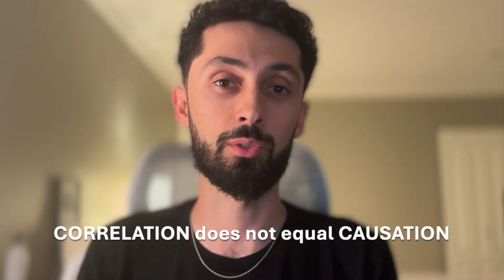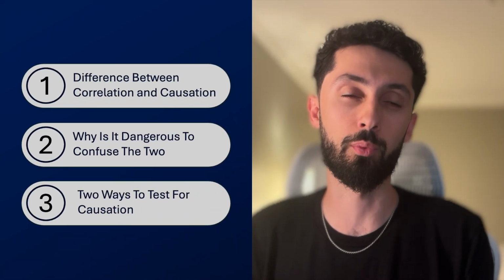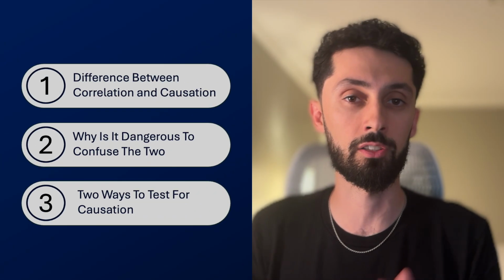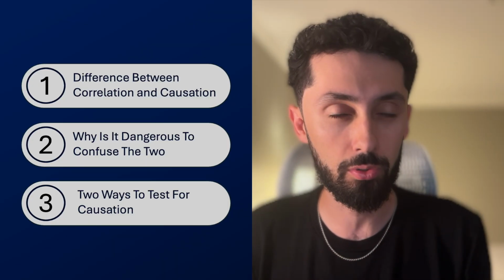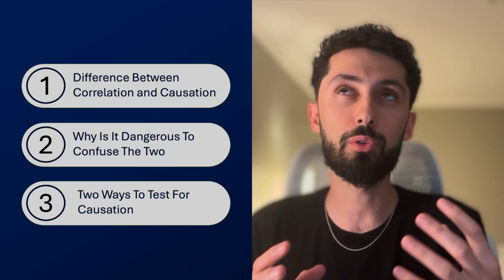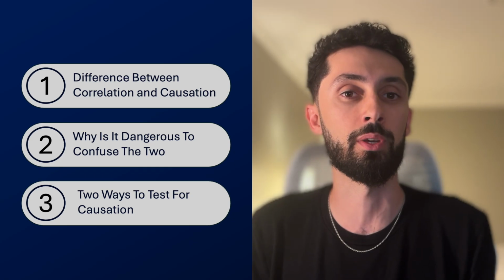So this thing that I want to teach you about today is very commonly known as correlation does not equal causation. And I want to talk about this in 3 different sections. One, I want us to understand truly what is the difference between correlation and causation. The second thing is, why is it so dangerous to confuse the two? And third is, how could we actually test for causation if we need to? And I'll show you 3 common ways to do that.